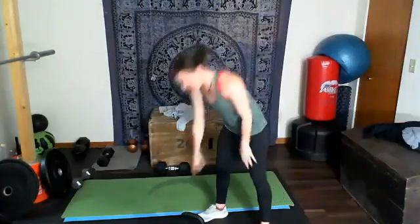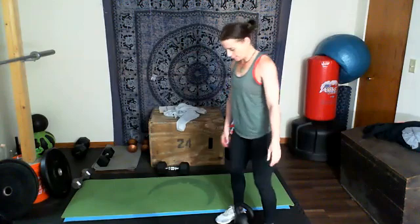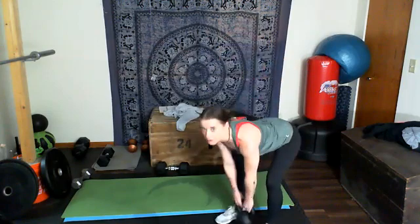Okay, we got one more round. We're going deadlift to high pull. And then we're going to do a 5-minute AMRAP with 2 exercises that you're going to get through a lot of because reps are low. And then a finisher. But the finisher might be a little cut. I might cut around. Here we go. Last round of deadlift to high pull. So think deadlift right into that high pull. Squeeze your butt.